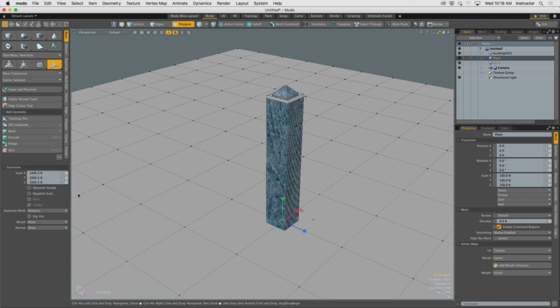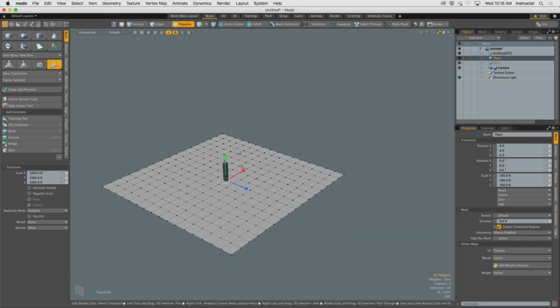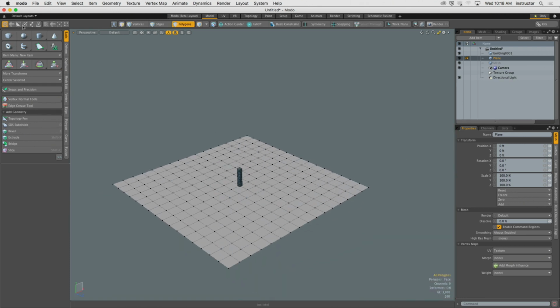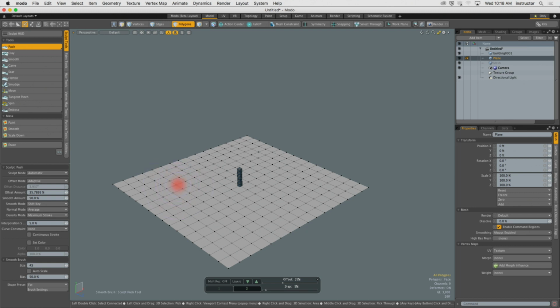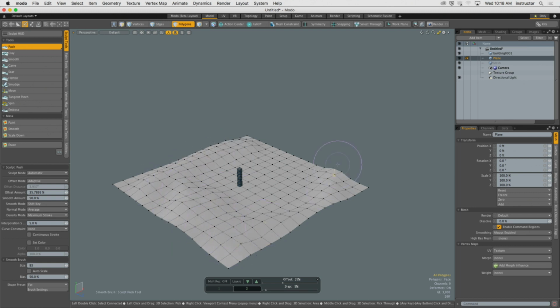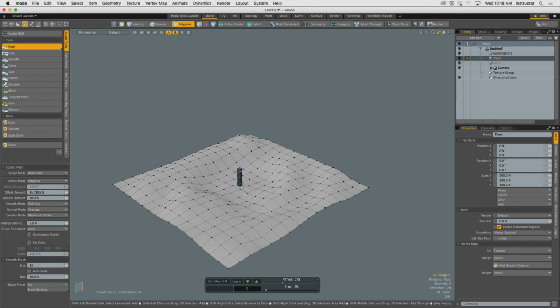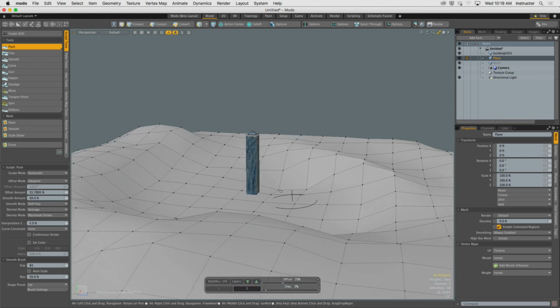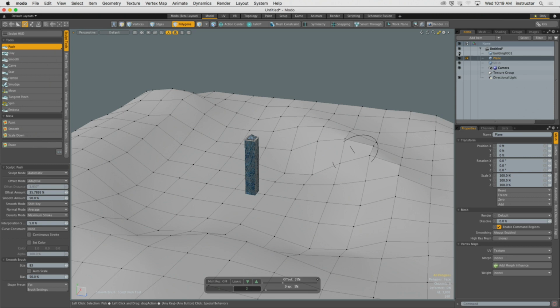There we go. Okay, that'll work. Well, let's do that. I'll get rid of my buildings.